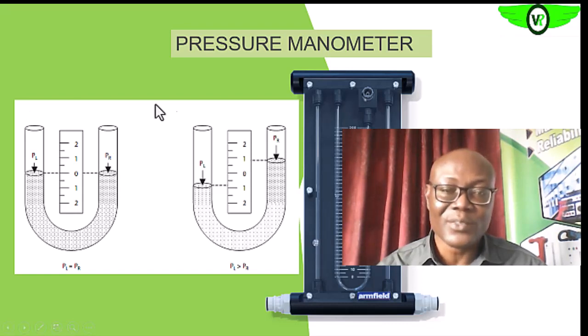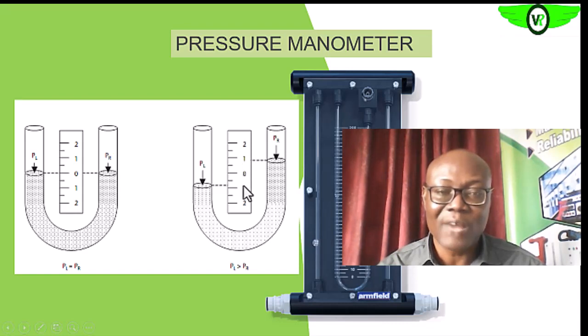If you look at it, you will see that the water on the right has been displaced. Then the distance between here and here is about 2 units. Are we getting it? So that could be calibrated to give us the direct reading of the pressure. So if each of these is an ATM, 1 atmosphere, it means that we have almost 2 atmospheres here. That will be equal to the pressure of the fluid that this end of the manometer is subjected to.